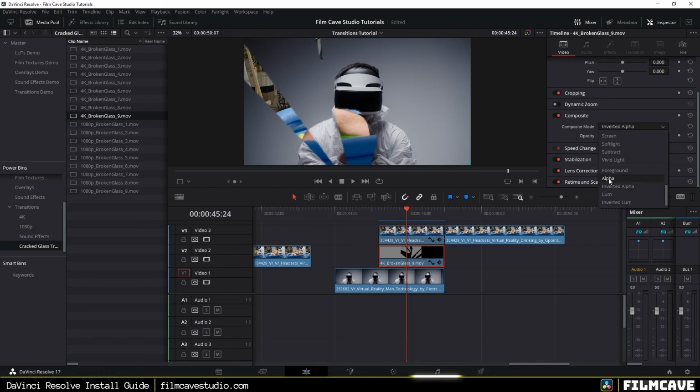Okay, so sometimes you may need to switch. Sometimes these kind of track matte key transitions will require that you use alpha, not inverted alpha. So just play around with this. Just make sure that the clip that's on top is always foreground. Okay, the clip that's in the middle, the one that you want to transition, could be either alpha, inverted alpha, or luminance or inverted luminance. Okay, so just feel free to play around with those. But if it's not worth it to you to figure out how track matte key works, don't worry, just follow these steps and you'll get your cracked glass transition.